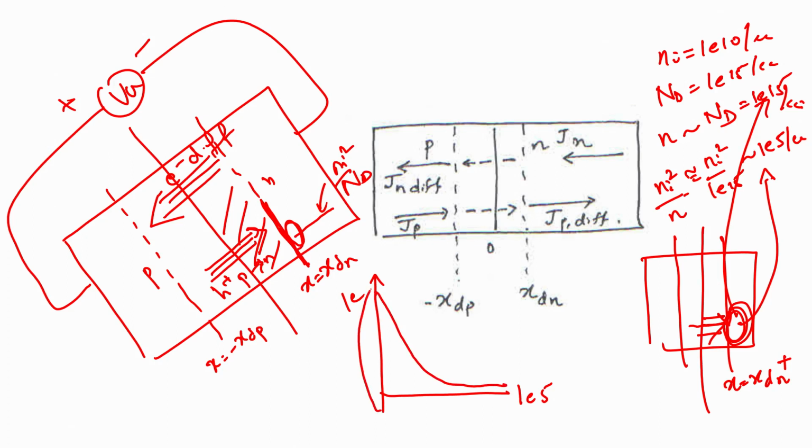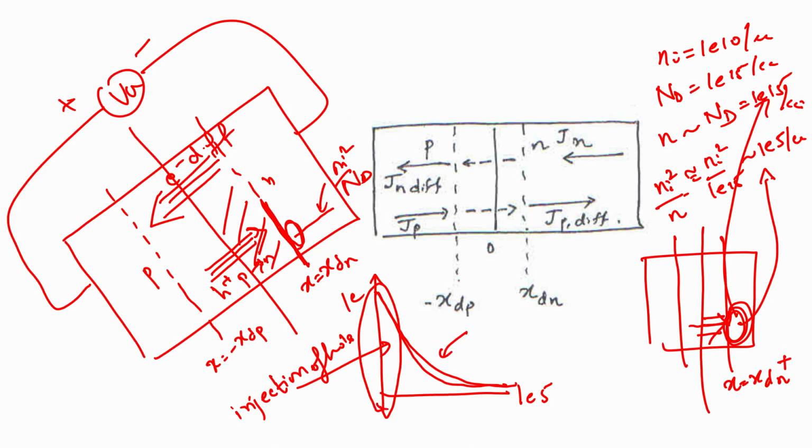So, it is as though you see a huge injection of minority carriers. The holes are the minority carriers in the n type material. This minority carrier population is going to decrease with distance because of recombination, and we have already looked at this phenomenon when we looked at the continuity equation and recombination generation mechanisms. If you remember, we looked at the special case of low level injection, what happens when you have a few minority carriers present in a material, and how recombination controls the population density of these minority carriers with distance. We are going to use that special case of the continuity equation to analyze your p-n junction.